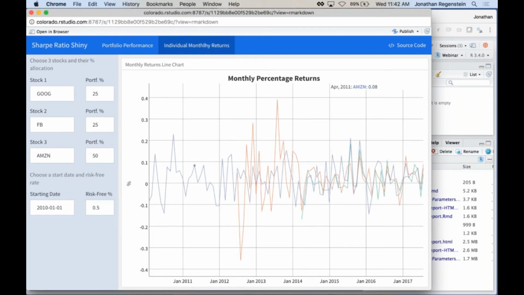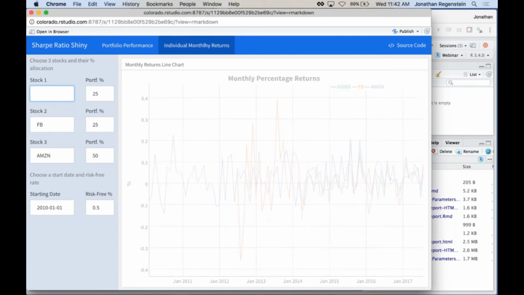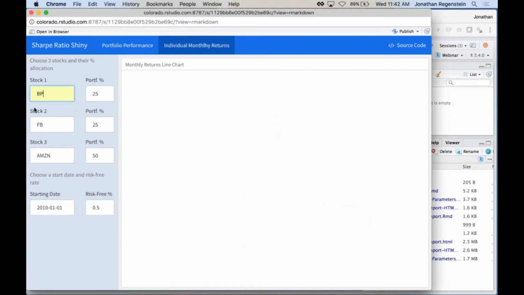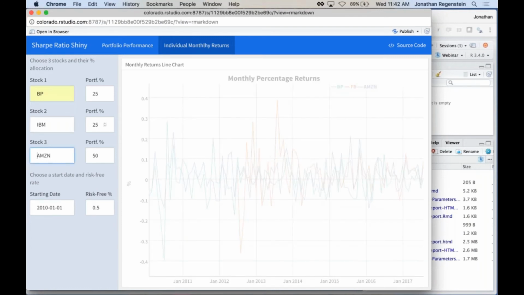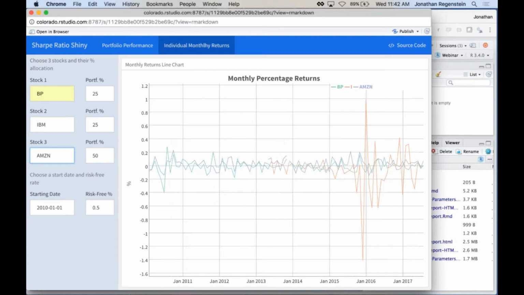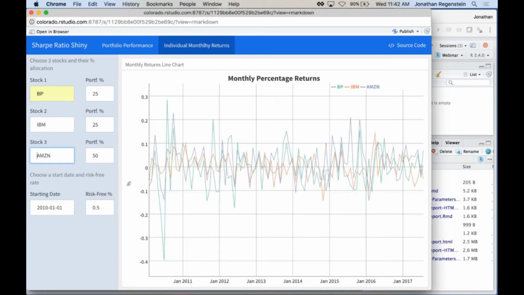Right, and again, this is going to be responsive to our sidebar, of course, because it's pulling in the percentage returns of each ticker. So if we start changing these to BP and IBM, we're going to get different monthly returns because these are different ticker symbols. Right. Okay.